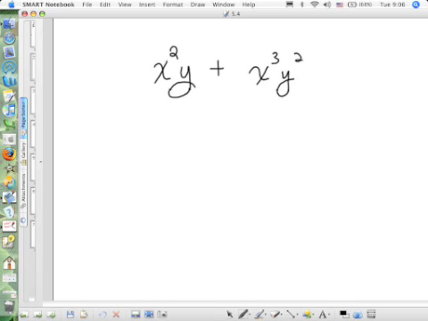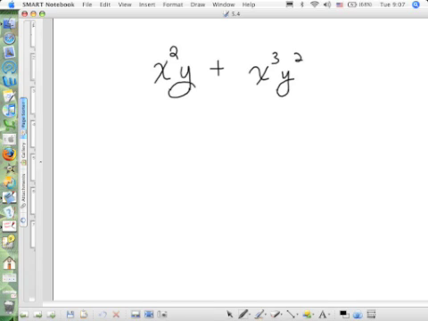Okay, last one was numbers because we could actually see that it was 35. In this case, we cannot add these two things together. These are unlike terms. You can't put them together. If I asked you to factor this expression, I'm asking you to break it down into a product of its primes. All right?